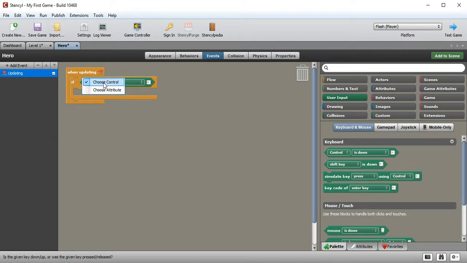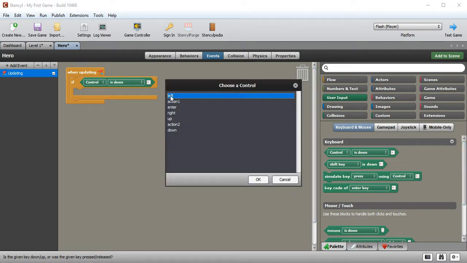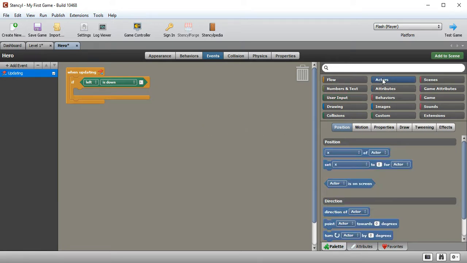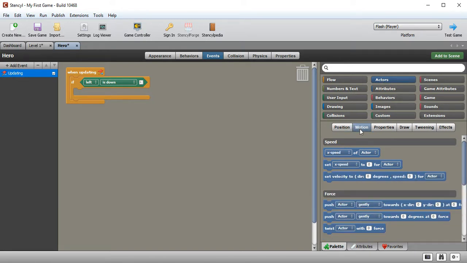So let's just start off by clicking choose control there, and we'll go with the left key, when the left key is pressed. So when the left key is pressed, we want to make our character move to the left, of course. In order to do that, we need to go to our actives and then motion.